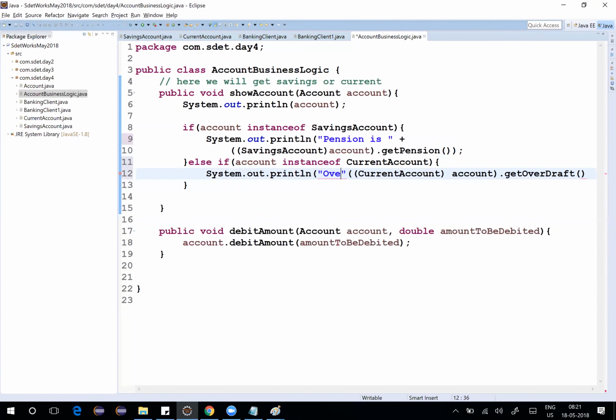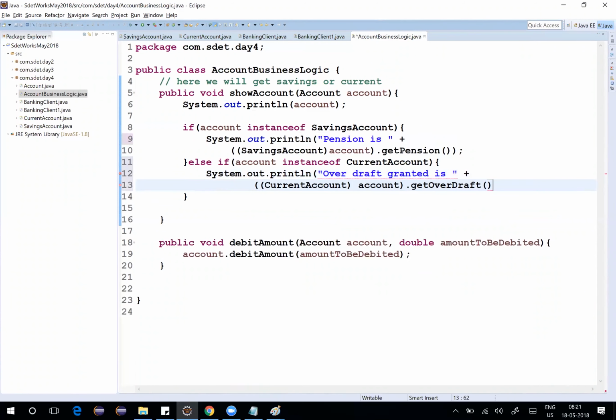So here, overdraft granted is. Hope this makes sense for us. Tomorrow, if you have hundreds of methods, all complications will be kept here, and the client code will be very clean. It will be very simple, in fact.